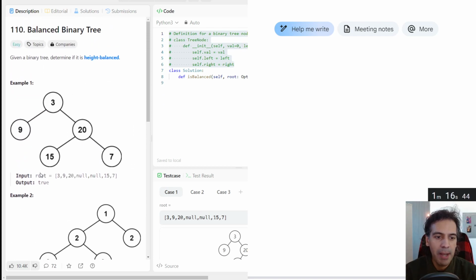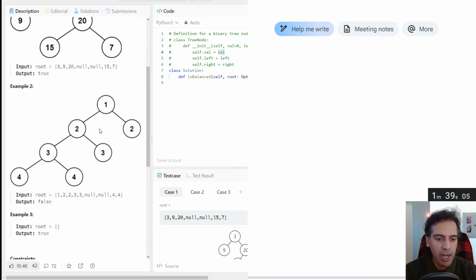Okay, and we're passed the tree as an array with the root, and the way they store it inside this array is, well, this is how they show it. They actually give it to us as a class instance of a binary tree node, where it has a left and a right, and a current value.